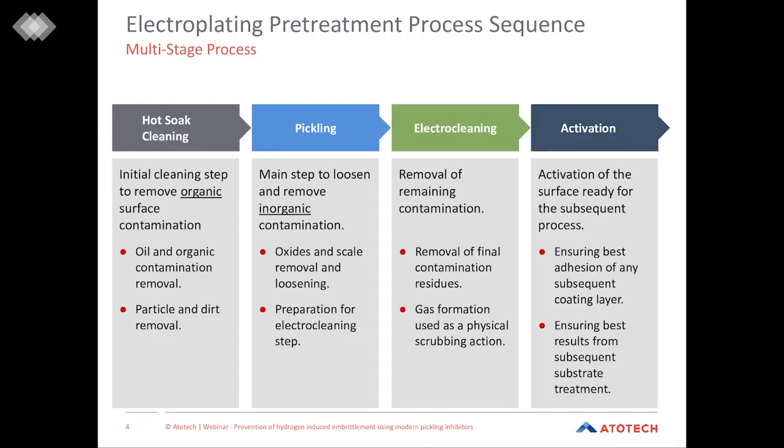And since the contamination on parts can be very versatile, pretreatment is a multi-step process, as we can see on the slide here. So essentially, we have four different process steps. Pretreatment starts with a soak cleaning step. This step is applied in order to remove organic residues on the part surface, like oils, or particles and dirt which is attached loosely to the surface.